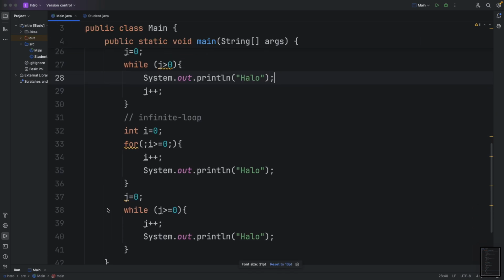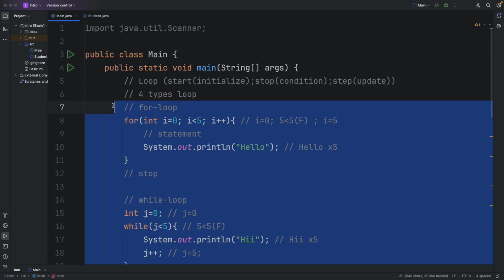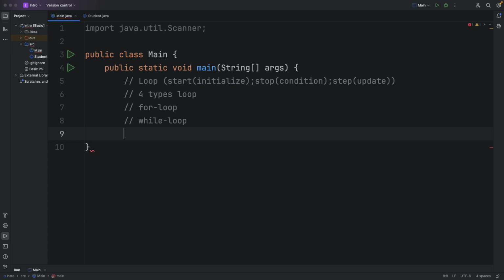Okay, let's continue and move to the do while loop one. So we have for loop, we have while loop, and I told you already they both are the same, so you don't need to compare. The one that you need to notice is do while loop. Okay, for do while loop we have syntax like this.